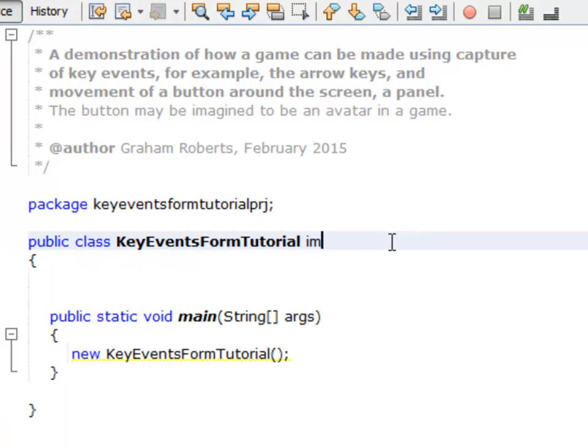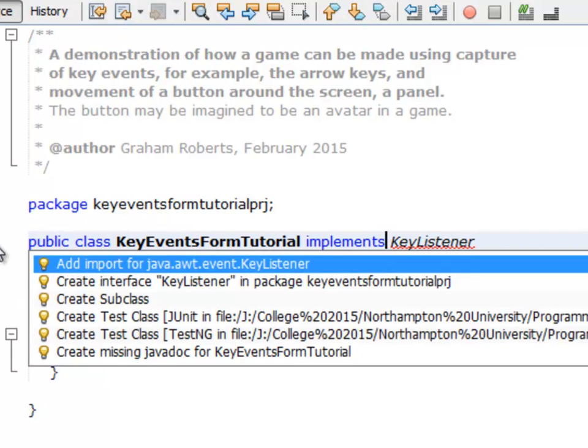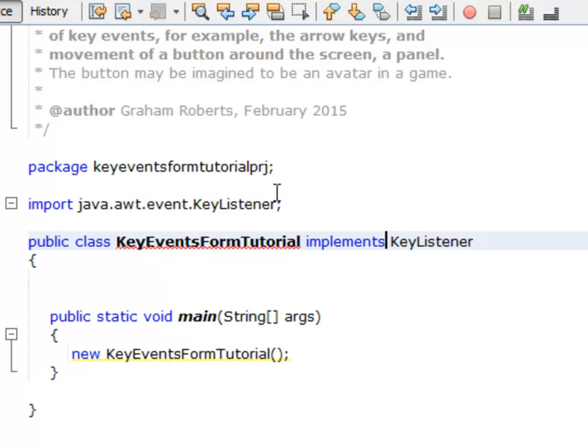We're going to implement the Key Listener, and we're going to see some complaints from the IDE because it doesn't know what Key Listener is. We can add Key Listener by adding an import for it, and we can see it pops up there.